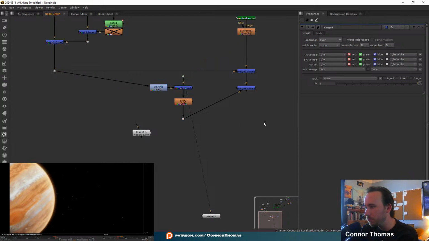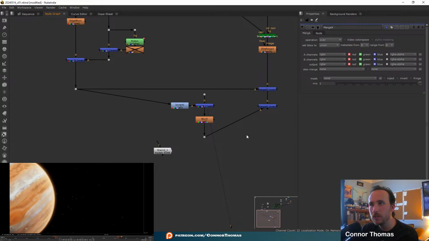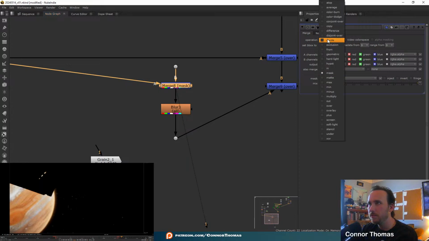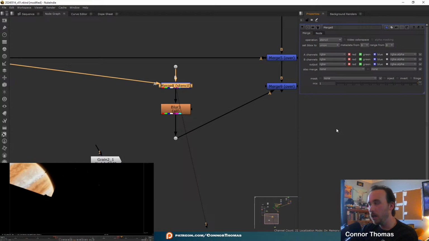You can get rid of the invert, use a stencil operation. Okay. Let's go try that out. Mask. Stencil. Oh, okay. Well, thank you. As I said before, I always use the mask option inside of a merge, and then I have a hanging B, and I've gotten criticized before on my live streams.